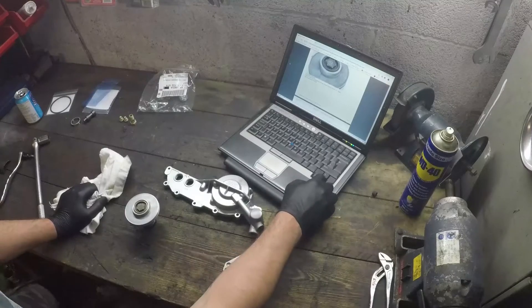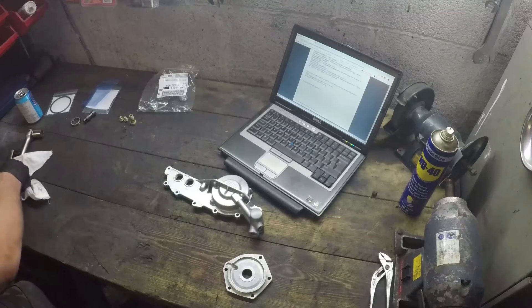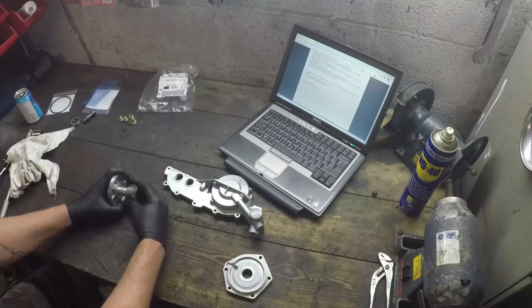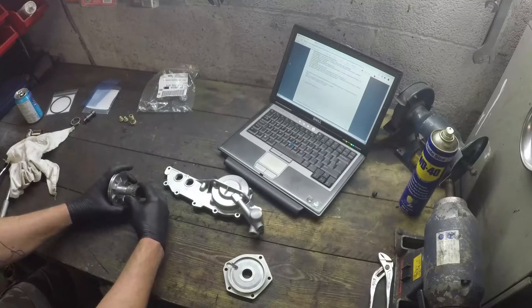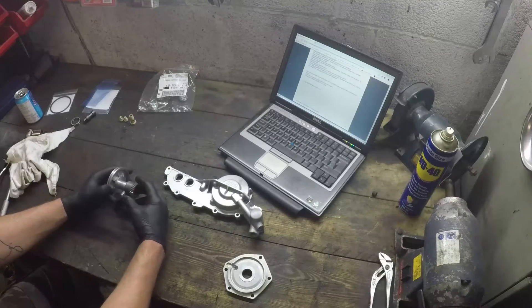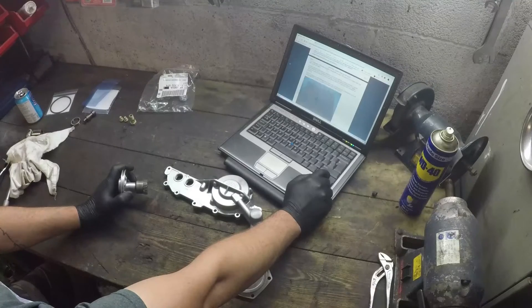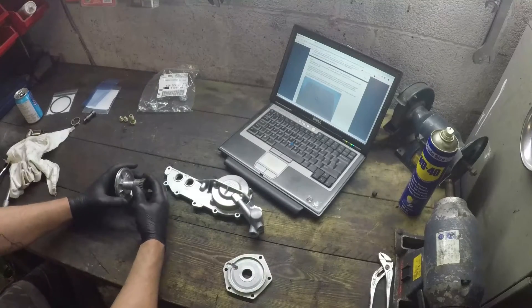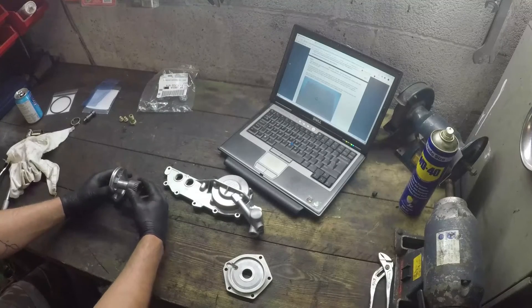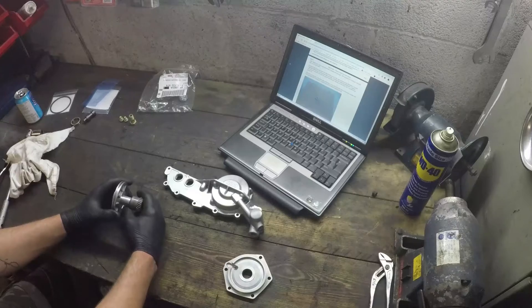I've just used a couple of bits of rubber hose and rubber coolant pipe, and we now have the assembled piston. It says that if the shaft has any play then tightening is necessary — but this has no play whatsoever, and no in and out. It's absolutely rock solid, although I can turn it with a little resistance. Bearing tightening adjustment: any level of resistance or preload in the spline shaft rotation indicates no axial play and is considered an optimal fit. With that little bit of turning I can do there, that would indicate what it's describing. So I don't have to adjust this.